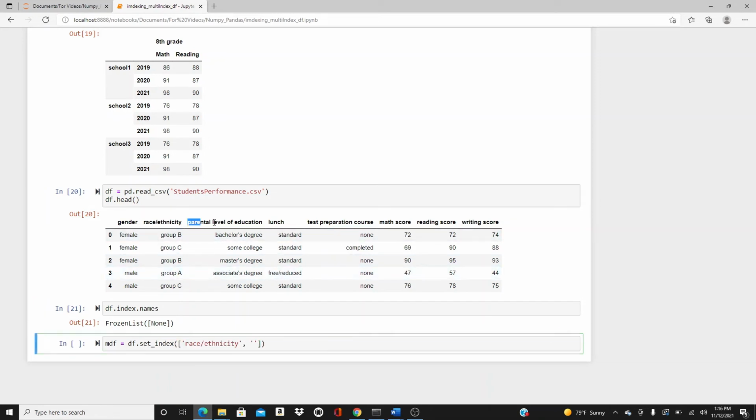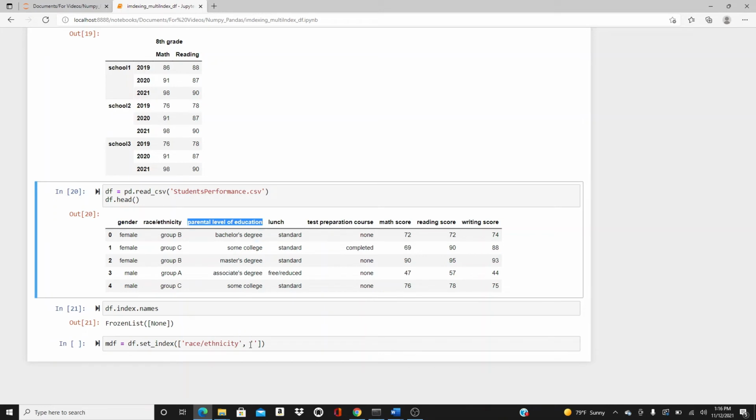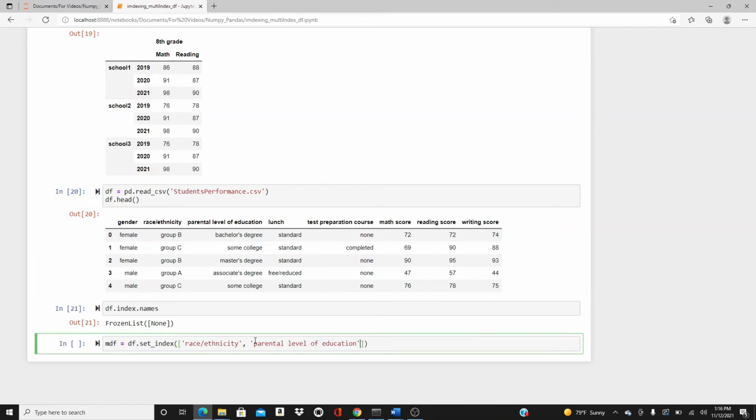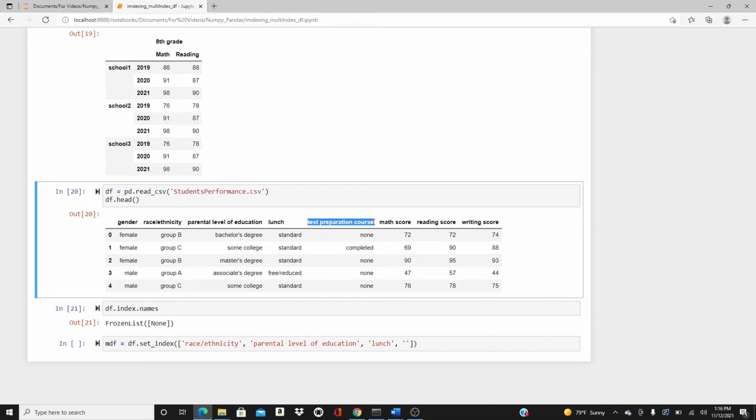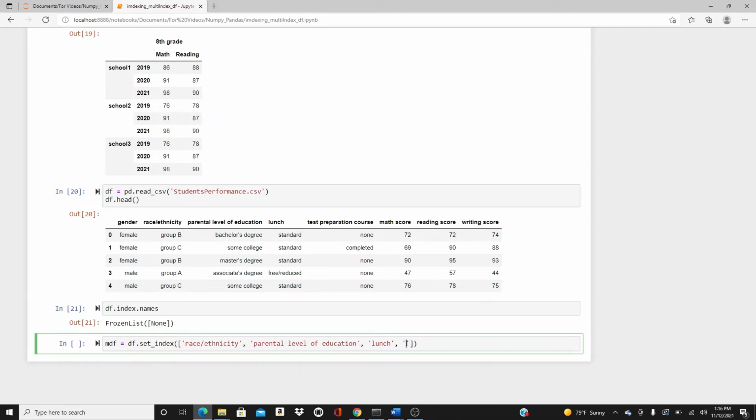Then I will include parental level of education, lunch, test preparation course, and gender.